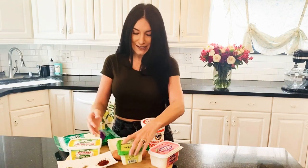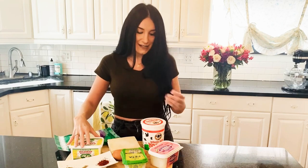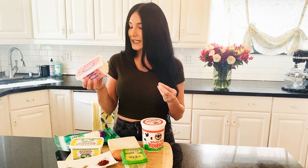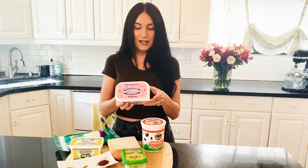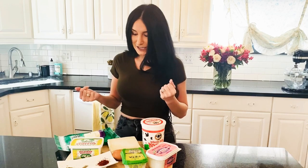So I want to get into the ingredients with you guys and show you. So we have feta cheese, Greek feta cheese. I'm also going to be using Bulgarian cheese for that salt. So instead of salt, I'll just use this. We also have a Russian cottage cheese. Now this is a treat. It's more on the thicker side. It's called farmer's cheese, and in Armenian, it's also known as tavarok. My mom used to use this, so I'm just going to give it a try. I think it makes everything come together and mold a little bit better because it's a thicker consistency.